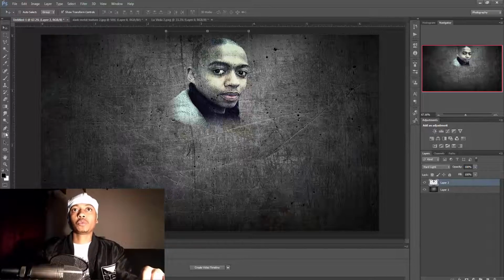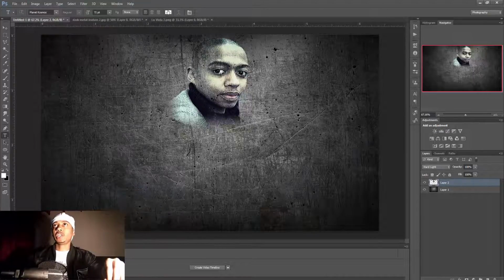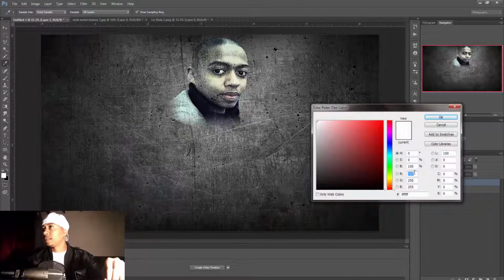Okay, so go to your text tool, and the first font we're going to choose is Planet Cosmos, and then let's change the color. Look, there's a B selection where it says HSB right here, by B. You see it says 100%, which means it's 100% on the top left corner for white. So I want to keep it at 50, or maybe at 80.